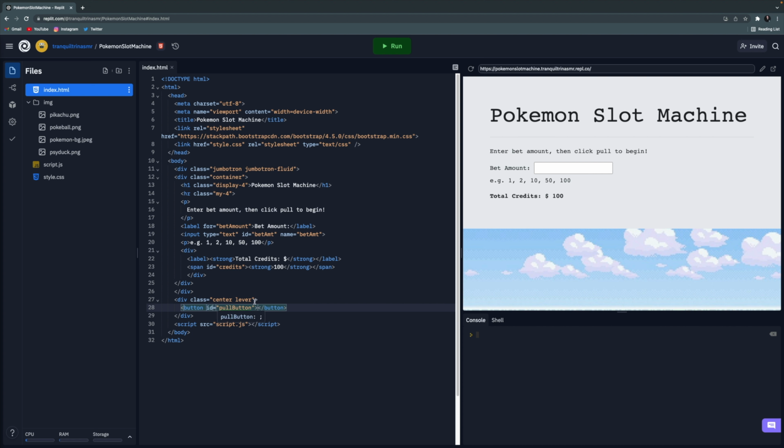And we're also going to want to make sure that it is of type button. And now we're going to use some bootstrap to stylize the button.